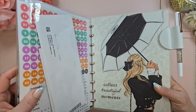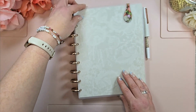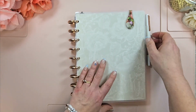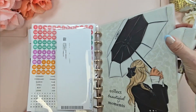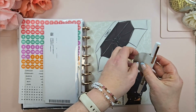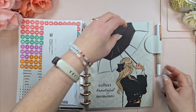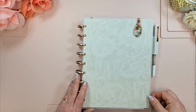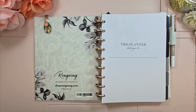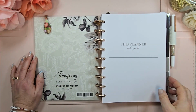What I did is I flipped the cover because I love this lace detail. I think it's so pretty. I threw this beautiful Ollie clip on here, and I bought this pen clip from Cloth and Paper. I think they call it the E-clip. It's pretty big, but it's been working out. The magnet is pretty good. And then the pen is from Villabeautifful. I do want to cover up this barcode. I haven't done that yet, but I love how the back cover looks as my inner cover now.